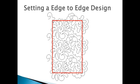You could go in and, if you had software, take off, say, this piece here and this piece here, this piece, but you still would have all of this wonky edge piece that when you stitch it, if you start at the edge of your quilt, it's not going to work very well. So where you start an edge-to-edge design really depends on that edge-to-edge design.